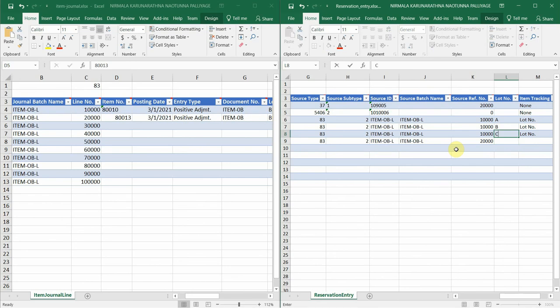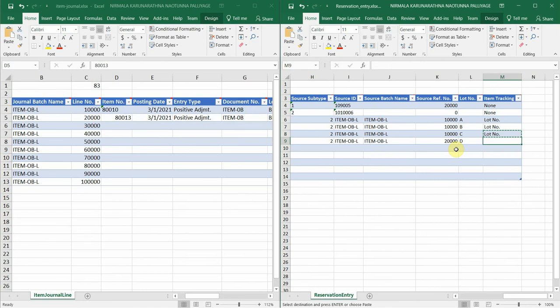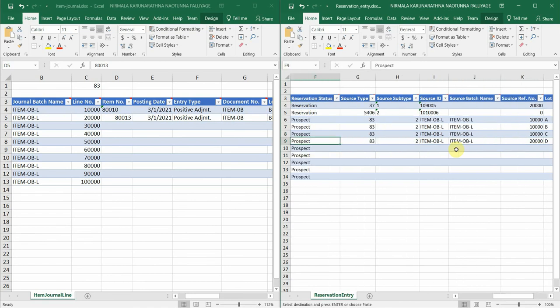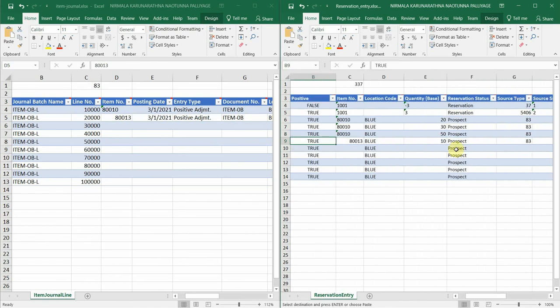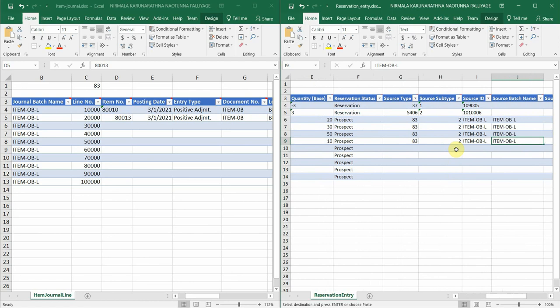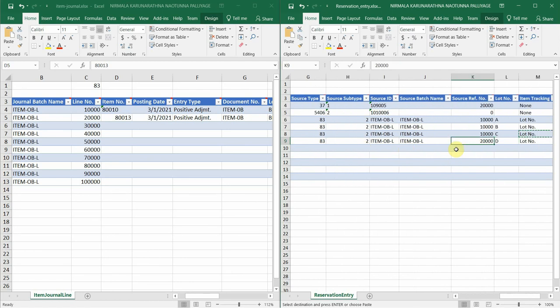I will put D here. And here this one is 20,000, line number is 20,000, so it should be linked with the reservation table 20,000.